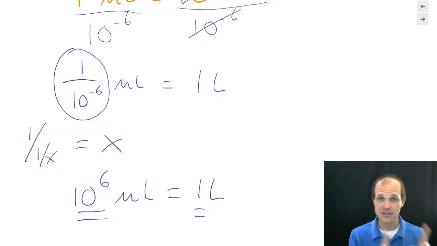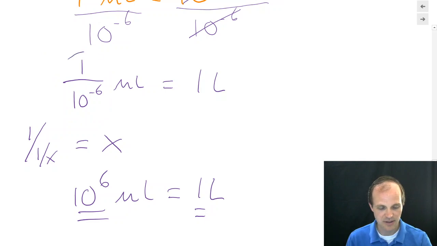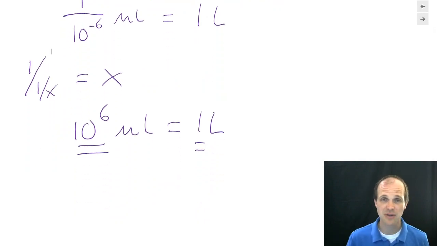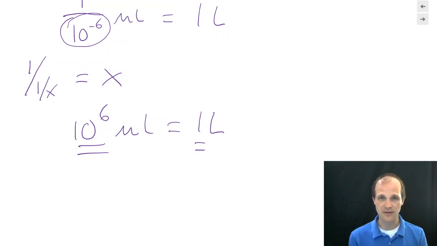By the way, I was just thinking as we were doing this, if I said, hey, why don't you plug this 1 times 10 to the minus 6 into your calculator, how would you actually plug that into your calculator? How do you write 10 to the minus 6 properly in your calculator so it will do those calculations correctly? Because remember, I warned you earlier that if you don't type in scientific notation properly in your calculator, it can screw things up. So how would I type that into my calculator?